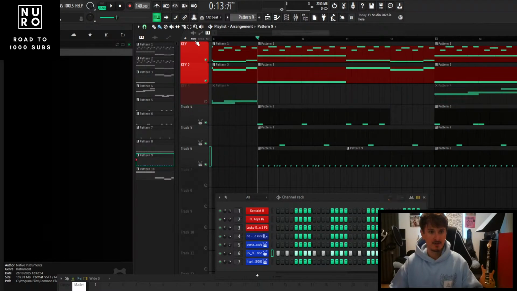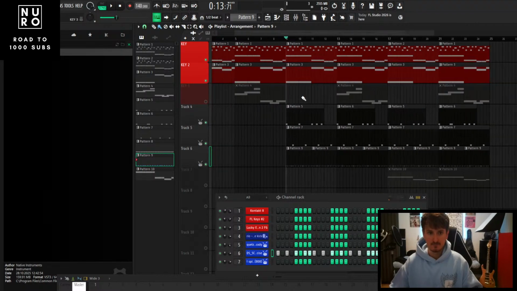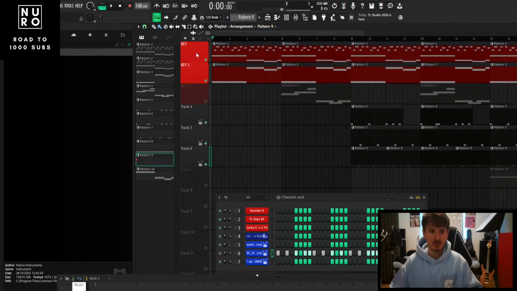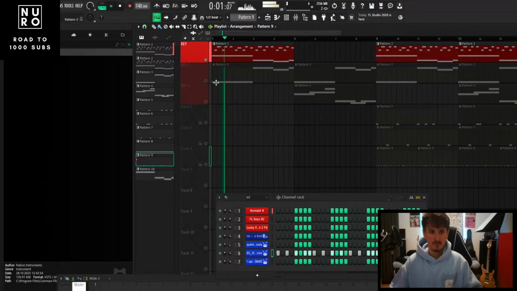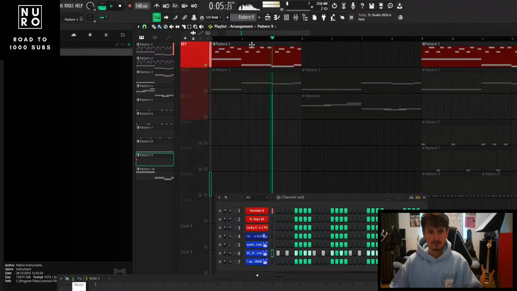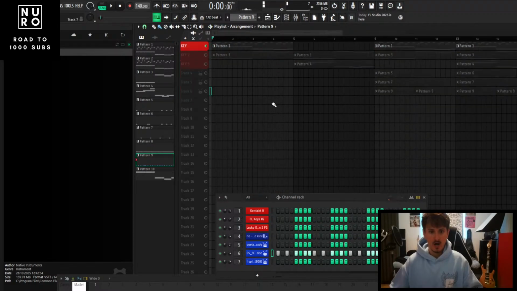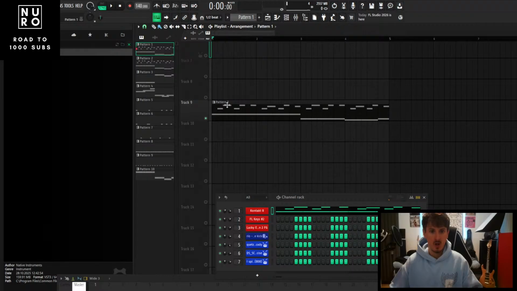Yeah, and the other one is notes. This highlights all the notes that are there. But I want to show you this other thing that we got, and this is for audio clips. I want to show you what an audio clip actually is. So let's have a look at this pattern. This is our piano. I want to have that piano be an audio clip. I will show you what that is.